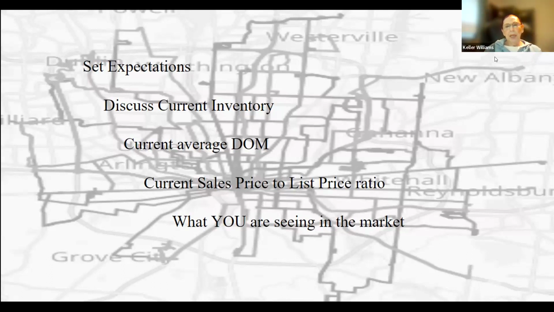So you really need to understand what's going on in a particular area and what are the sale prices, what have they been in comparison to the original list price? Did it go out at list? Did it go out below list? Did it go out above list? Where are we? And when you are starting a search for buyers and you're looking in particular search areas, because that's where they want to be, let's say Dublin or Powell or Lewis Center or whatever.